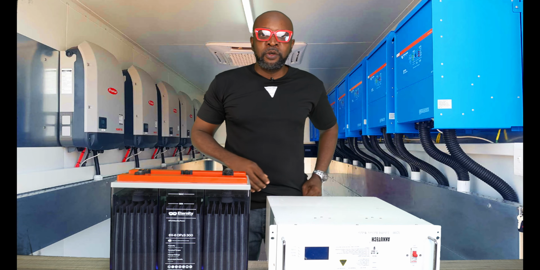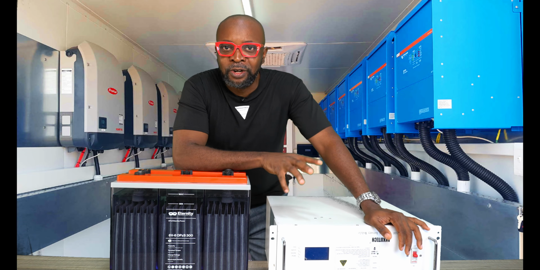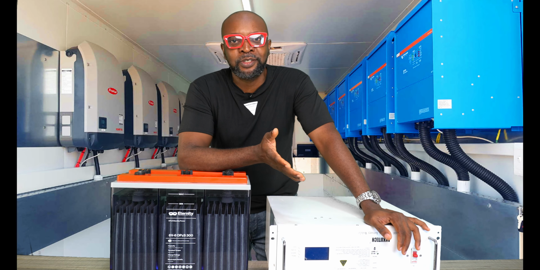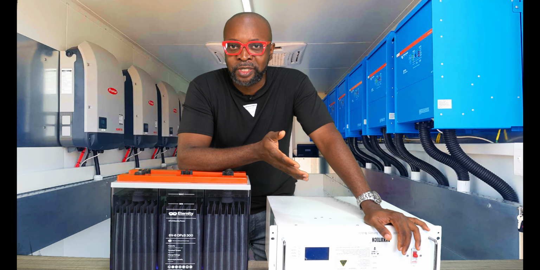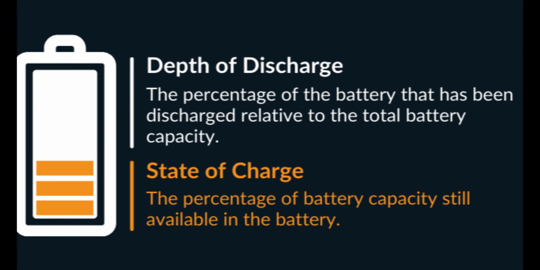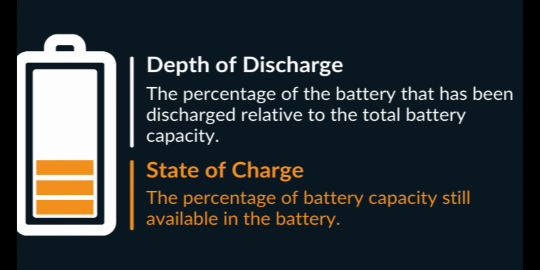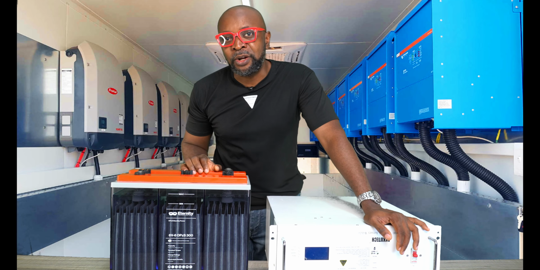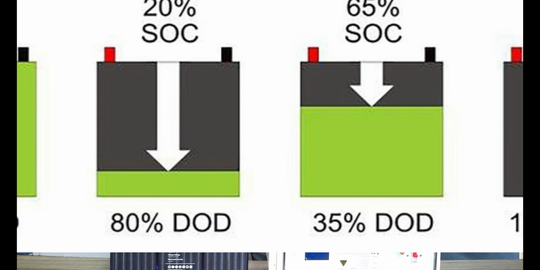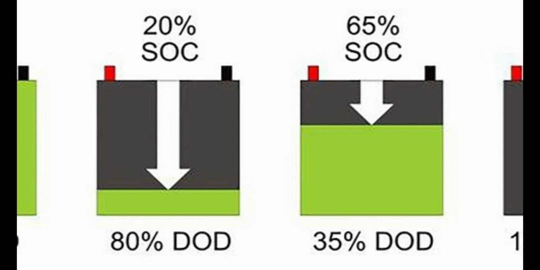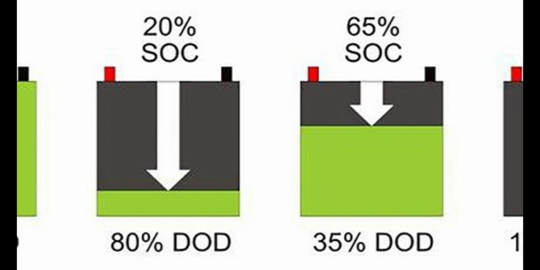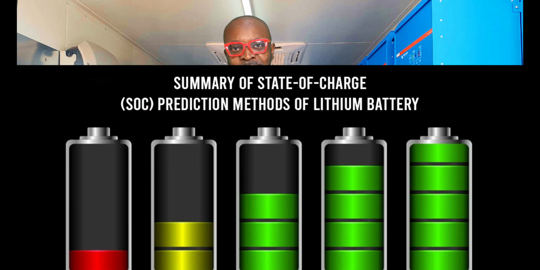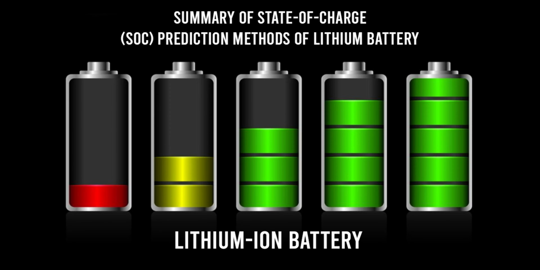So let's look at the DOD, the depth of discharge. How much energy can you drain out of this battery? I think that's the one everybody is very interested in, because after all is said and done, it's an energy storage device. So how much energy can you store in your tubular battery and how much energy can you store in your lithium battery? And at the end of the day, when I want to use this energy, how much of it can I extract or drain out of these batteries?